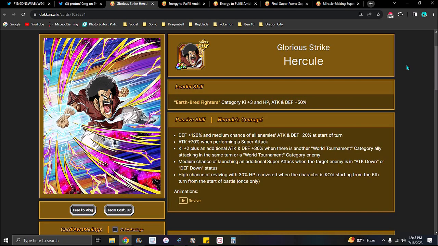Medium chance of stunning, launching an additional super attack that has an additional super attack, which took an enemy's defense down or attack down status, which I never really liked anyway. I think that's the problem with Jiren. I think he stuns with his attack or defense down status, and you're not gonna see it that much because a lot of stages nowadays don't do that, so yeah.